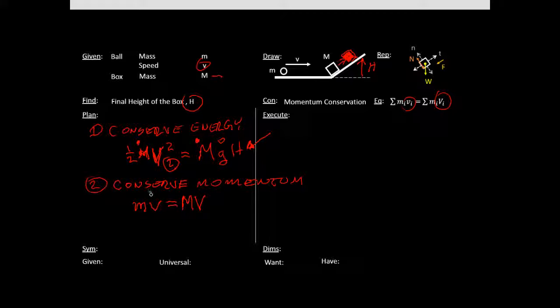Okay, and let's see, we know the initial velocity v, we know the initial speed v, we know the mass of the ball, we know the mass of the block, and we wanted v. Okay, when we look at that, that means we've gotten rid of that. We now know everything. We've gotten rid of all question marks. If we had a variable list, we'd have crossed off everything in our variable list. So we now have all of the equations that we need to actually solve the problem, to do the math. Right. The plan here, remember, is the physics, and we're making our plan to do the math over here.